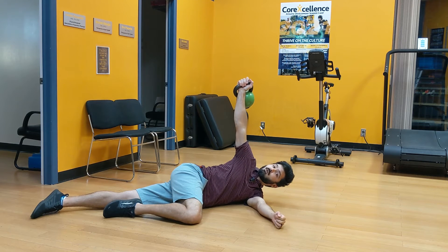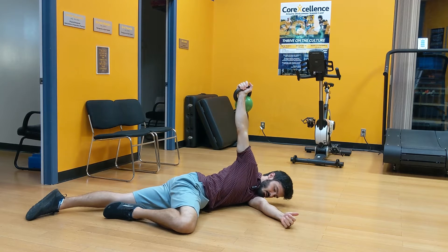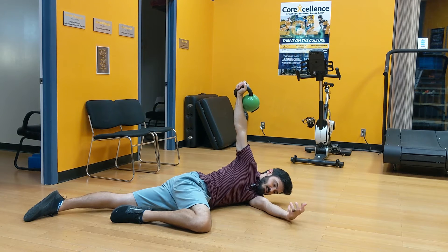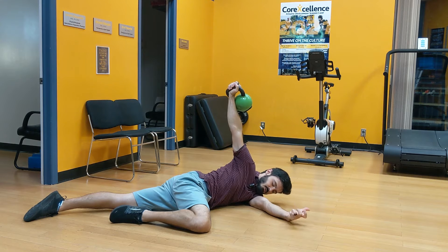From here, we're going to push the knee further away, so it's going to turn us towards the ground as far as we can go. We're going to reach the knee away as we rotate the thumb forward and in — exhale. Hold the tension in the abs as we rotate out and inhale.